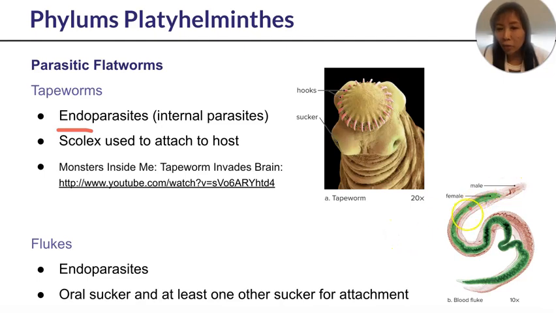We also have the fluke, which is another parasite. So this is also an endoparasite. We can't really see it from this picture, but they also have a sucker that allows them to attach to their host. If I can go my whole life without ever seeing a live tapeworm or flukes, I'm pretty okay.